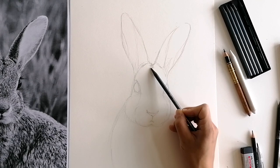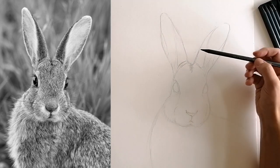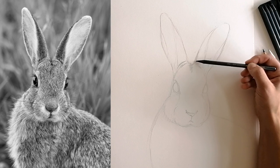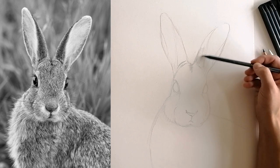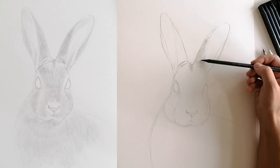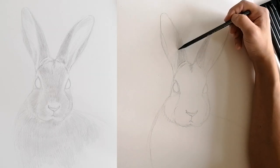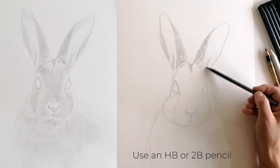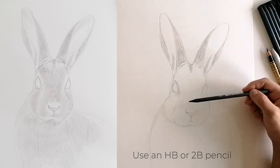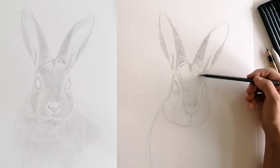We can now start shading. Take a close look at your printed photo and try to narrow down the dark and medium dark areas. The photo is made up of many different shades of grey — concentrate only on the medium and darkest shades. Fill in these areas on your drawing with a pencil; it's best to use an HB or 2B pencil. Be careful not to make these areas too dark because you can add more later. Leave the lighter areas blank.